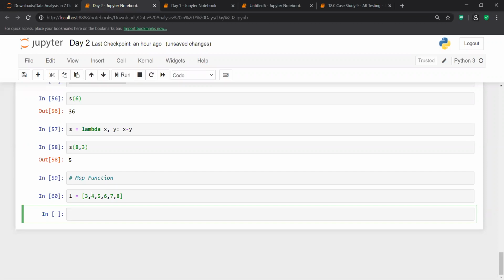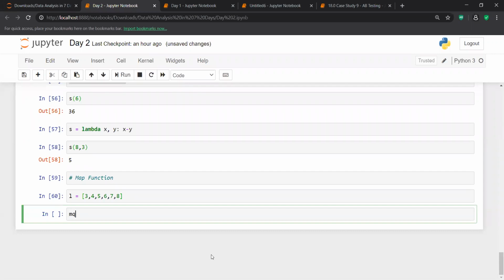So the name of the new list is maybe n. So n is equal to what? If I try to print n, I get a list in which I have 9, then 16, then 25, and so on. You can do this kind of job.